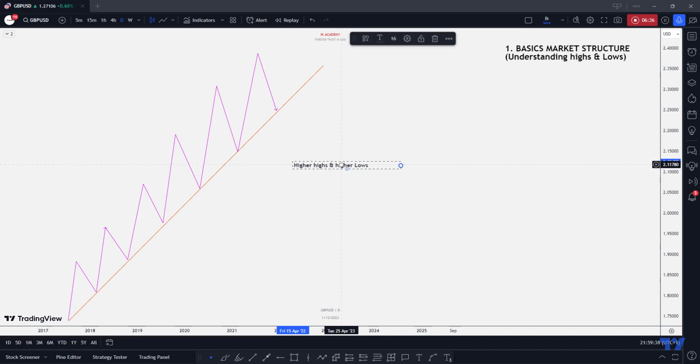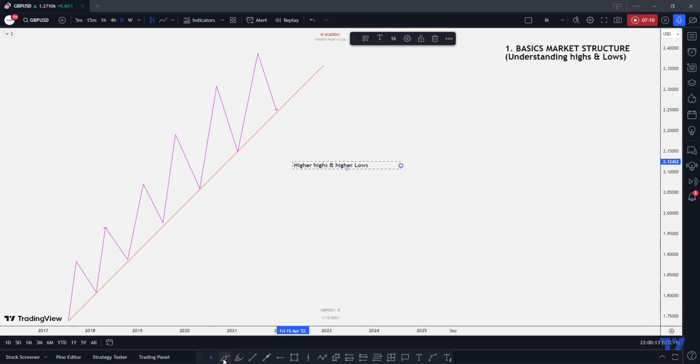So in trading, when the market is trending upward, you can either say the market is trending upward or the market is trending bullish. Those are majorly the two words you can use to describe that. So when the market is moving upwards, you can say the market is trending to the bullish side. Sorry, if I said bearish, I'm sorry, I mean bullish. When price is going up, it signifies that the price is bullish.